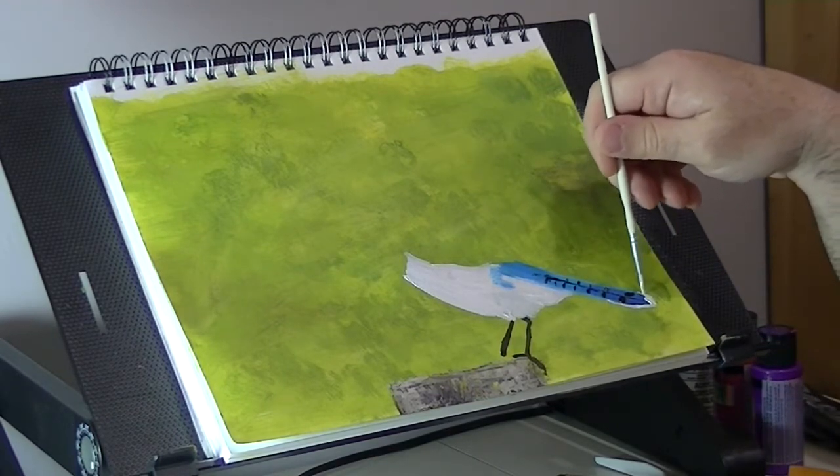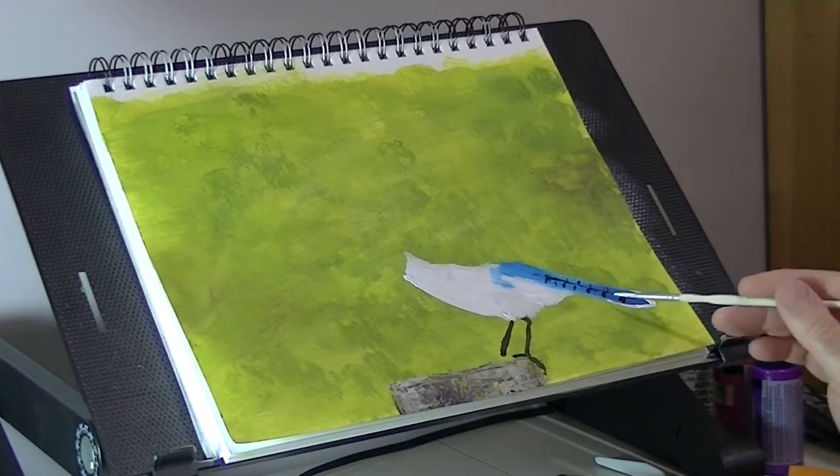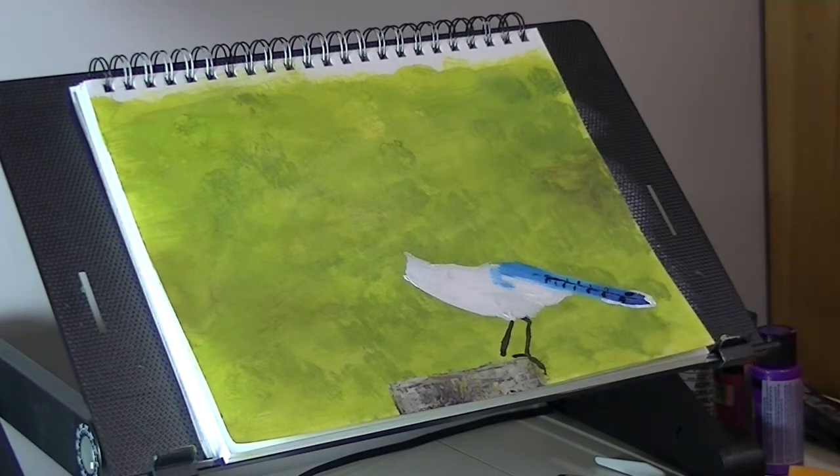I'm using titanium white to just give the little white highlights at the end of the feathers.